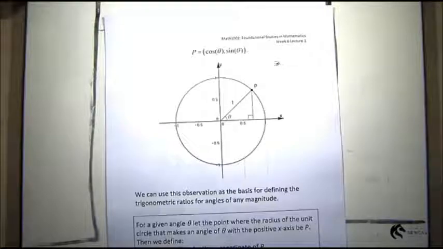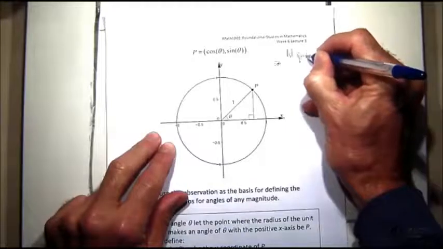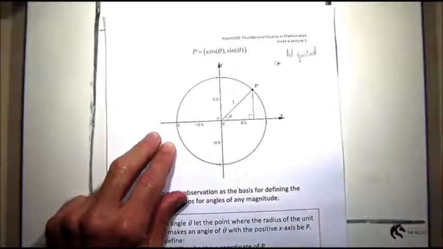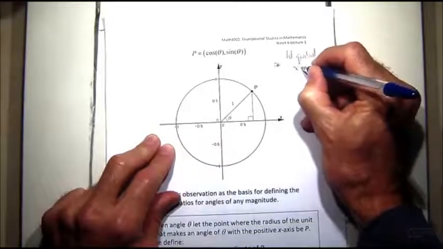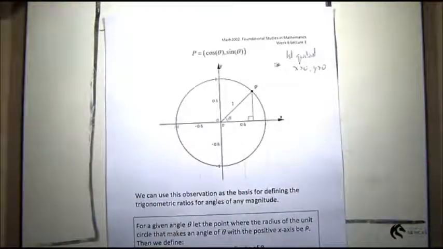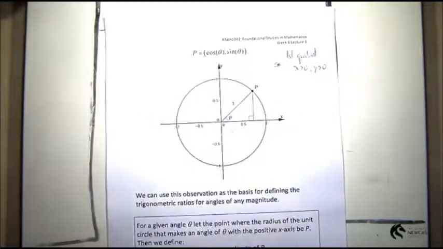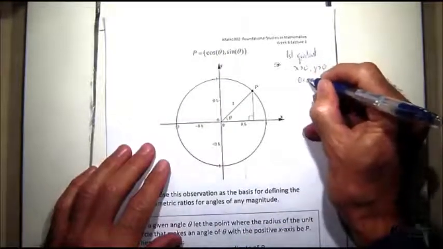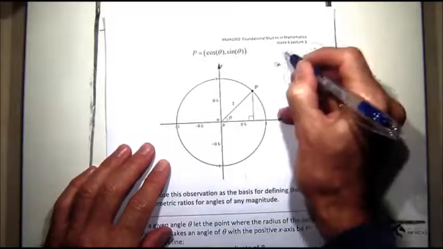So the first quadrant is this quadrant here. And one way of describing the first quadrant would be that the coordinates of a point have a positive x coordinate and a positive y coordinate. Another way is to say that the angle is between 0 and 90. So I can do it in terms of coordinates, or I can do it in terms of angles. That refers to the first quadrant, and that's that little part there.